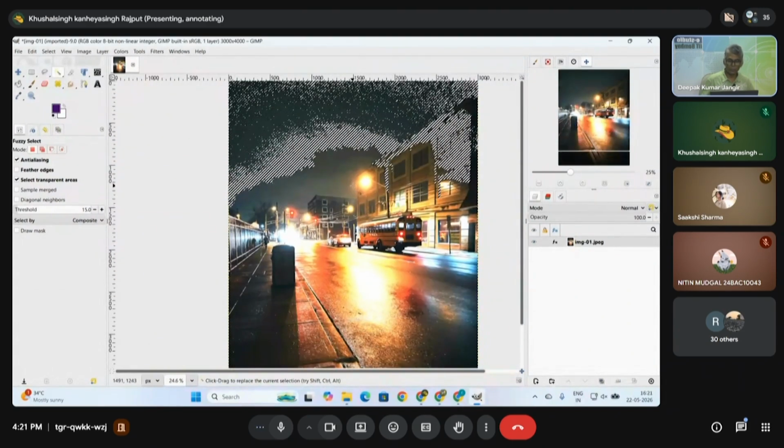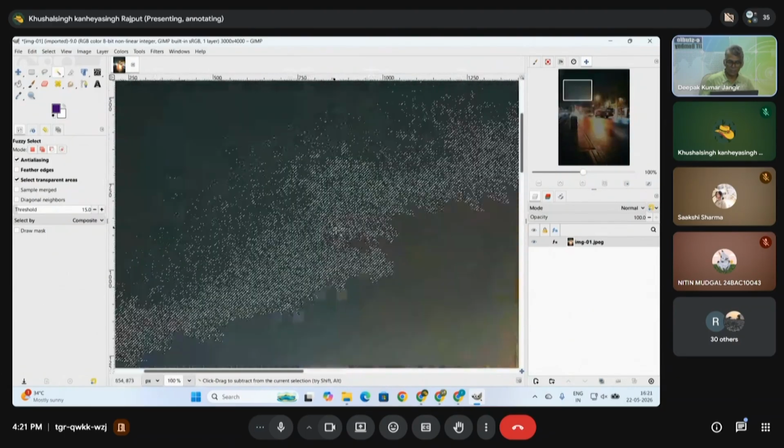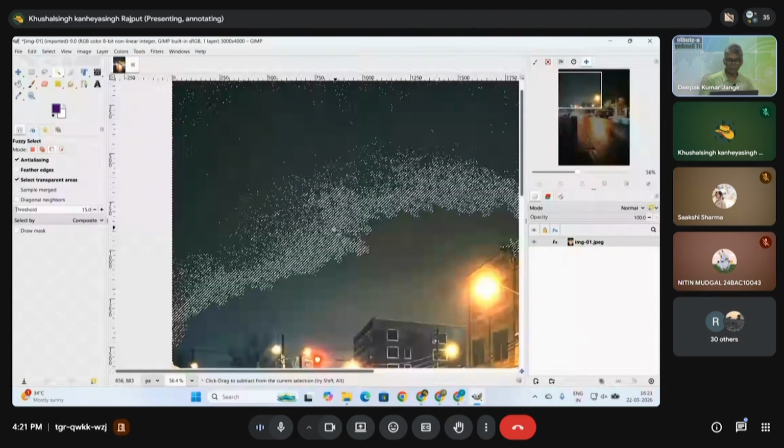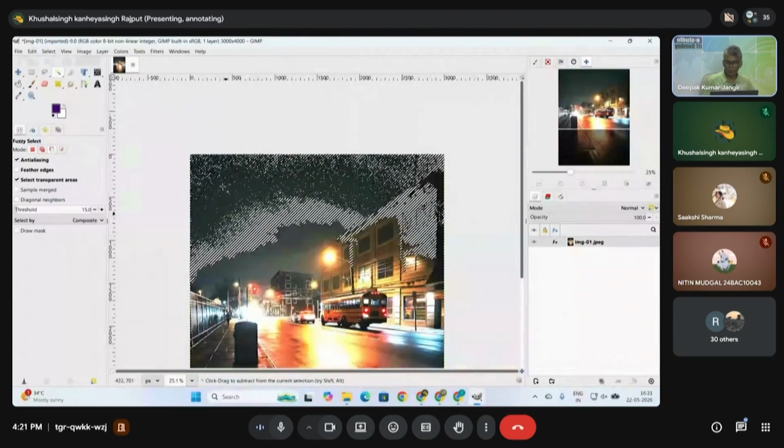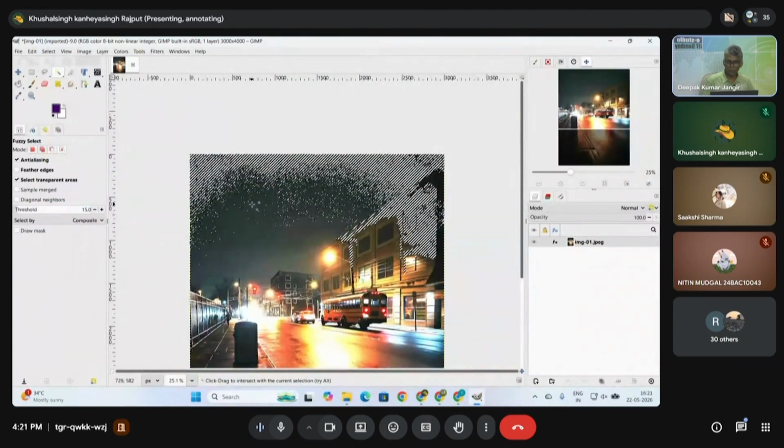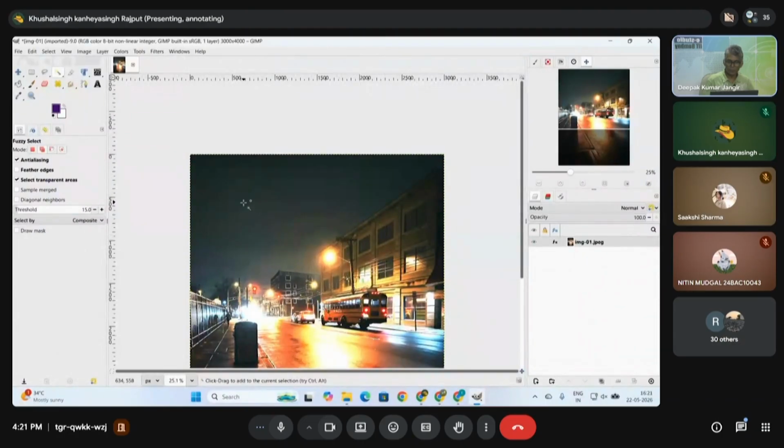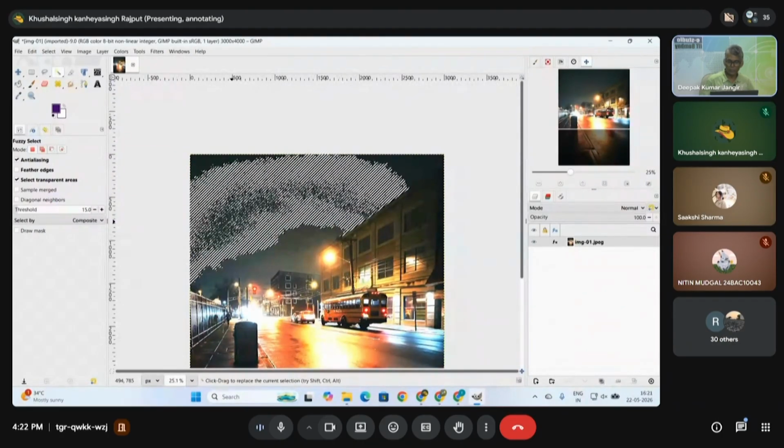You see the selection, this is the selected particular color value. Suppose I click once again with plus, it adds the color value to the selection, and I can delete it, or change the color tone of the selected area.